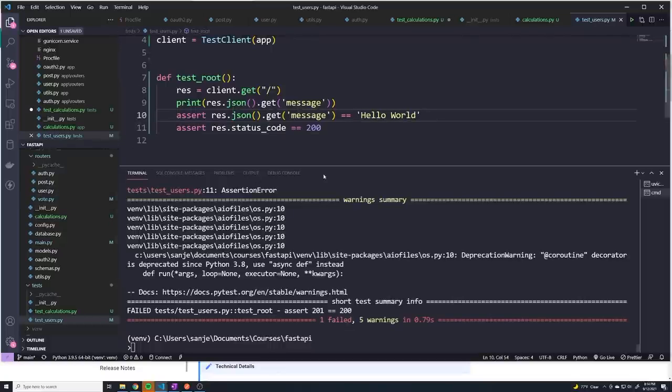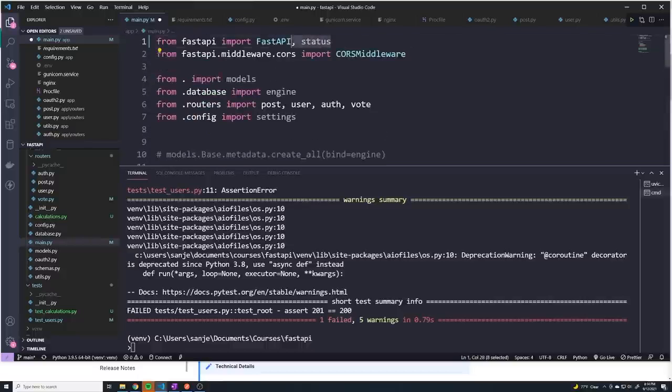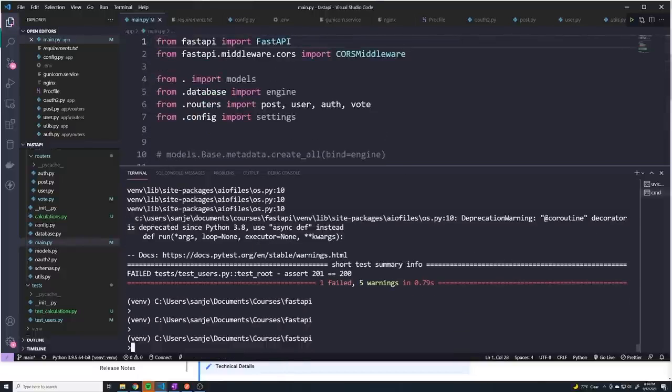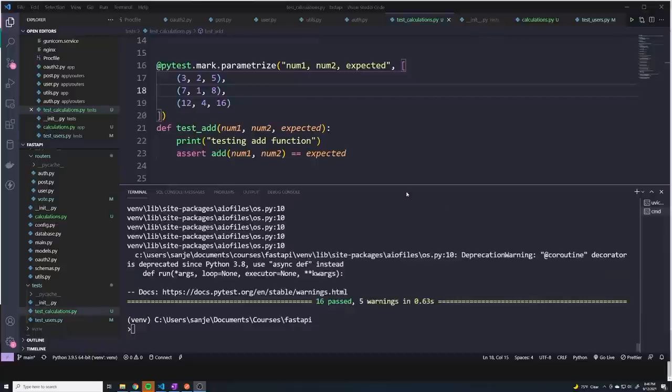But at this point, I think we understand how to send requests. So let me just, first of all, undo those changes that I just made just to make sure I don't break anything else in my app. And we no longer need to import that, so remove that. We'll save everything and let's just run our test one more time just to make sure that everything's good. And it looks like everything passes. Before moving any further, I want to show you a couple of other flags that we can pass to the pytest command so that we can tweak the behavior of our testing.